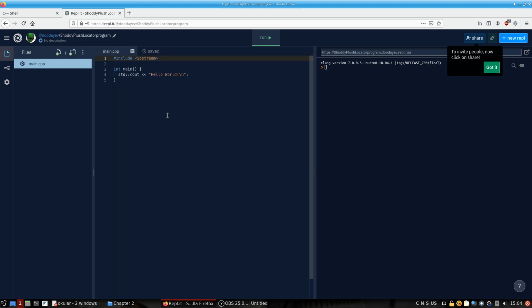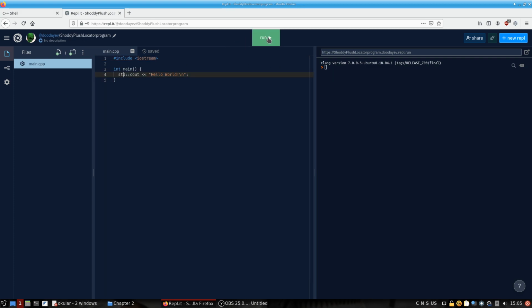Basically what this does is give you the GCC compiler and the ability to save files on the cloud without needing to install a program. Everything is done on the cloud here, so it's kind of like Google Drive but for your code.